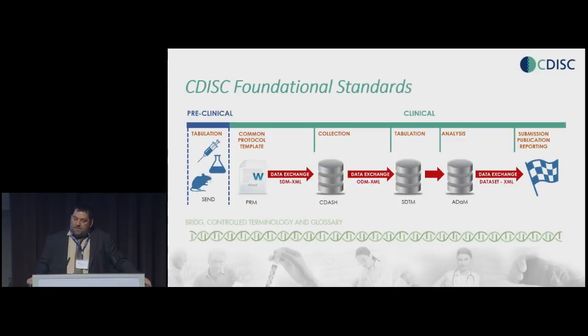Here's an overview of what we call the foundational standards. CDISC provides normative standards covering all the way from protocol representation, to data collection, to data aggregation, to data analysis. We have our acronyms for those structures: CDASH and SDTM and ADAM. We also have a standard for preclinical data — a way to store your preclinical data in a standardized way. That preclinical data standard, called SEND, is also mandated today by FDA and PMDA. Whenever you are sending preclinical data as part of your submission, you have to use SEND.